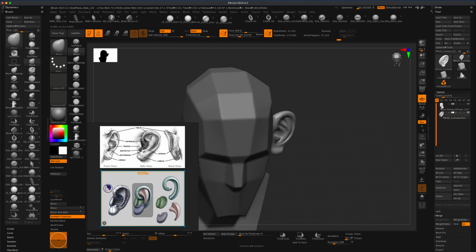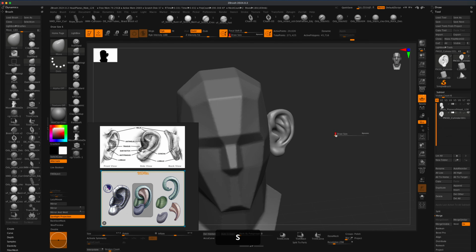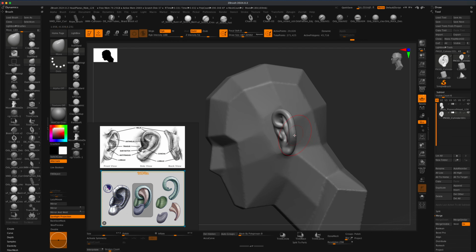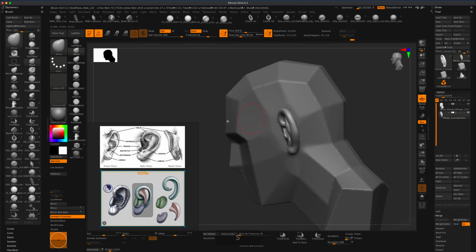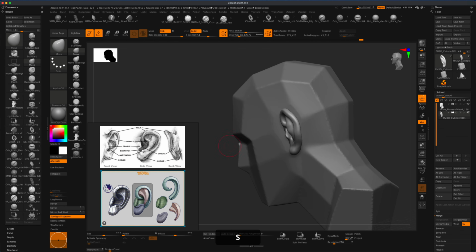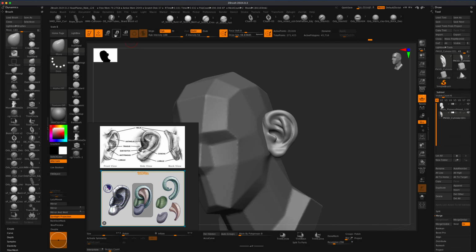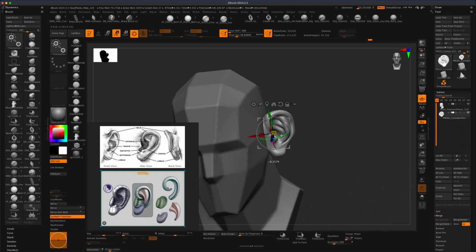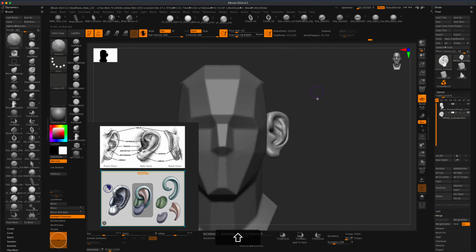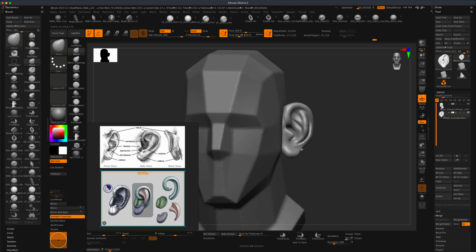So I can make it a little more curvy. I can also take the back part of the ear and just maybe start pushing it back a little more like you're seeing in the reference, right? So this part is going to be back more. This is kind of forward. It's kind of protruding a little more. And already this is looking a little better. I can also maybe rotate this in a little more, right? And push it in. So I could do that. Let's maybe adjust some of this.